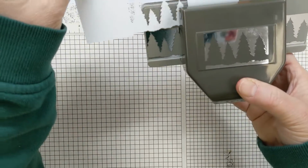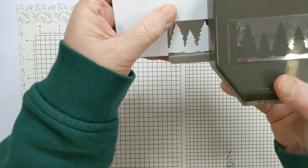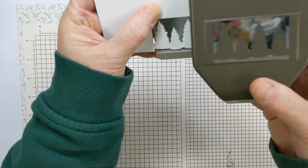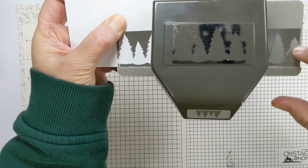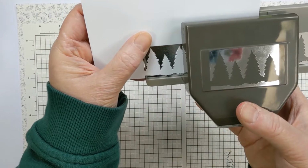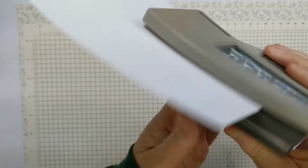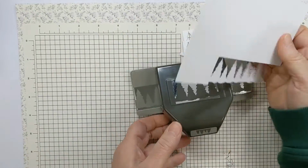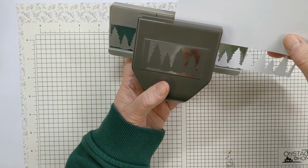So if I'm going to put the paper in there, I'm going to line up the part I already cut out over those trees that are, I'm going to say, the negative image. See, this is silver, then the negative image in there. If you line it up over that and then punch again, it should be lined up correctly. And then we're going to come over to this side and line up the trees.